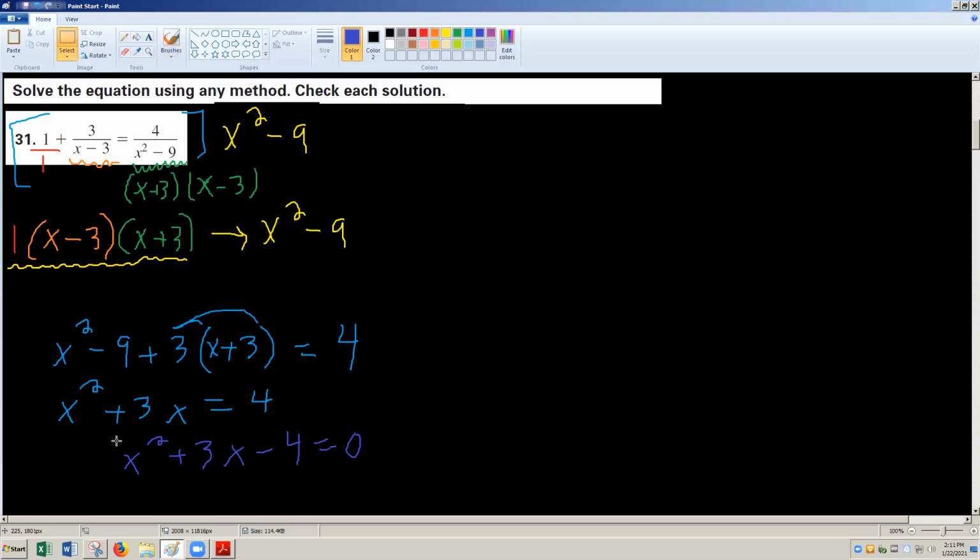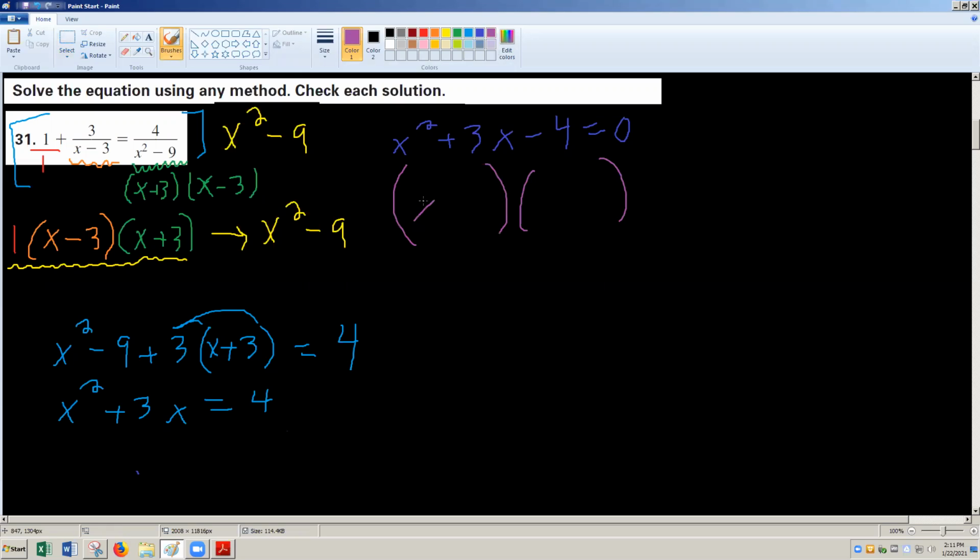I see this, and I think to myself, well, maybe I can factor it, and if not, I'm going to move to my quadratic equation. So I look at this and say, okay, 4 could be 1 and 4 or 2 and 2. If I had a positive 4 and a negative 1, it would give me my positive 3 in the middle. So this is going to factor nicely. That 12 seconds I spent factoring was worth it. x plus 4, x minus 1 equals 0. I get 2 possible answers for my x values. I could get x is negative 4, or I could get x as positive 1.